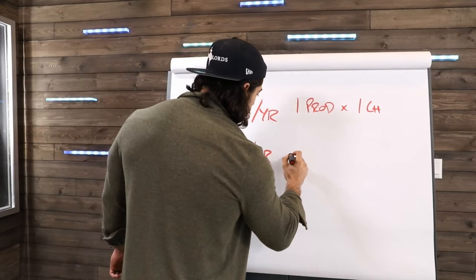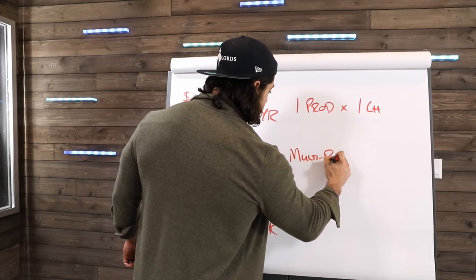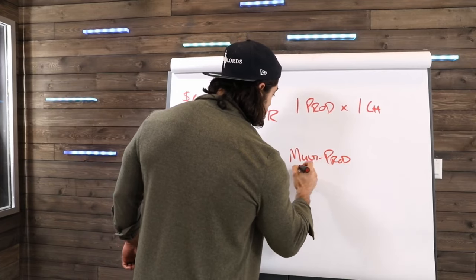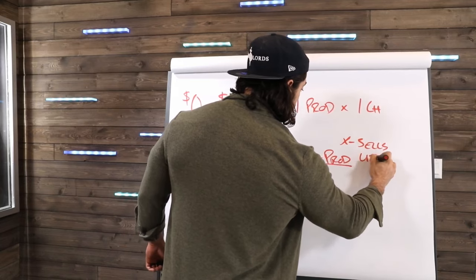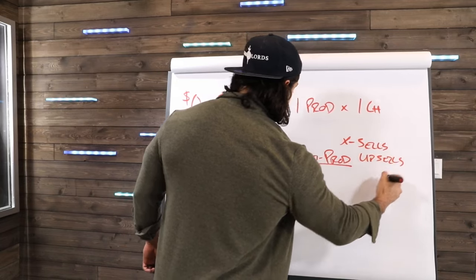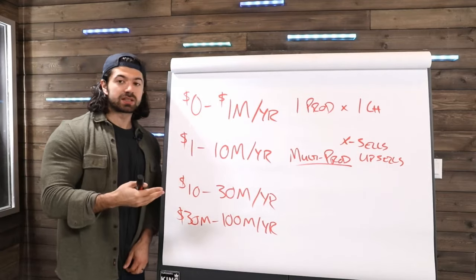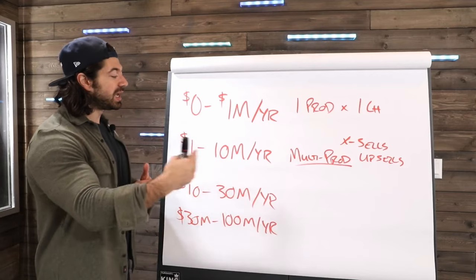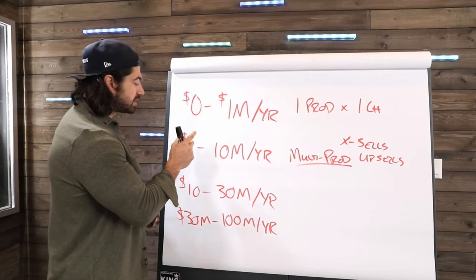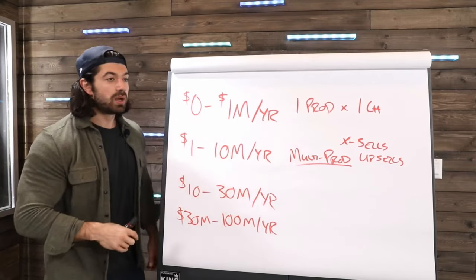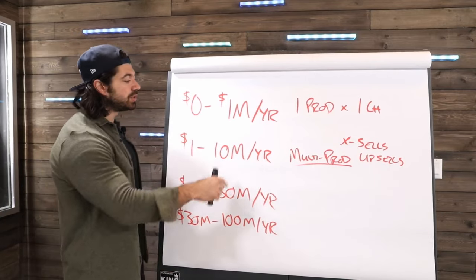Getting to 10 is multi-products. Now, an important note here is that you're not starting multiple businesses. It's going to be cross-sells and up-sells. So that's in another way is creating a value ladder. It's creating a backend. What's the next level of service that we can provide these people? What's the next thing that they're naturally going to want or need after buying our initial product? And most people who are in this million dollar range are like, man, what else should I sell them? Like you're asking the right question. Exactly the right question. That's what you need to do to get from one to 10.